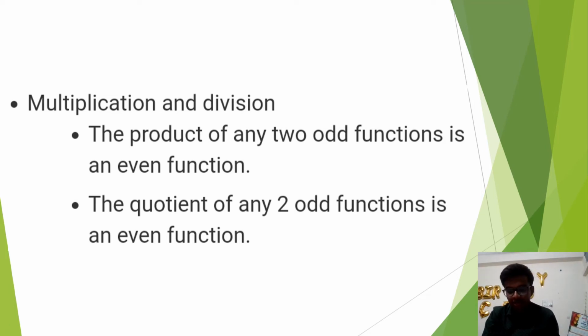Now let's try to verify this using the definition of an odd function. Consider f of minus x is equal to sin of minus x into cos of minus x, which is minus sin x into cos x, equal to minus f of x. Therefore, f of x is an odd function, hence verified.